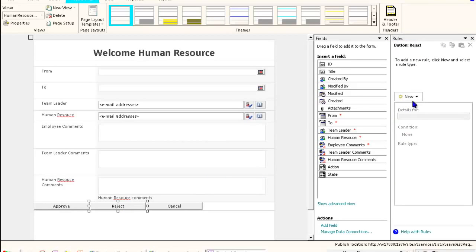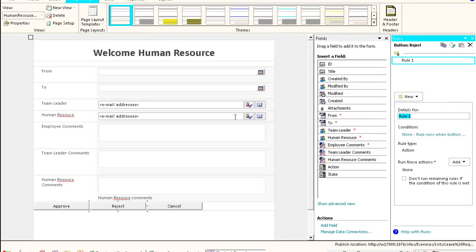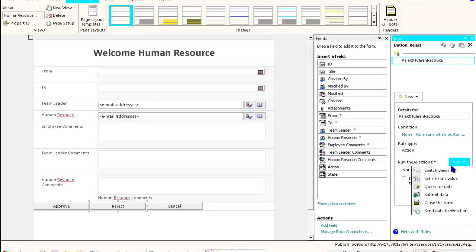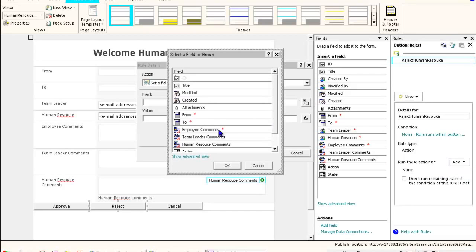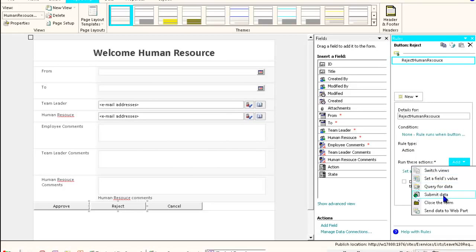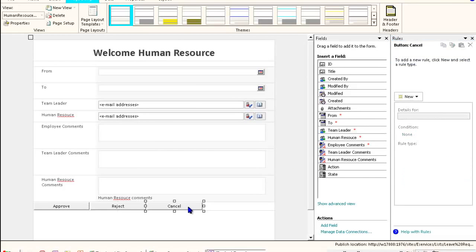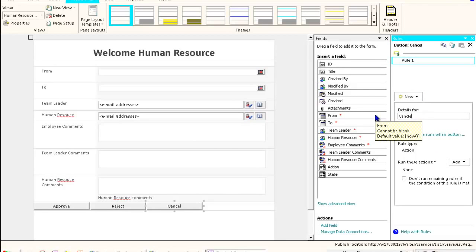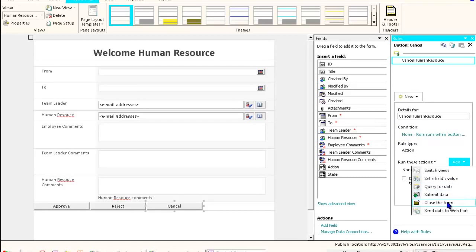Again, for the reject it's the same as approve, but the only difference is setting the value to reject human resource. I will add set field, which is action, reject human resource, and I will add submit data, and I will add close form quickly. Finally I will do the cancel, which is the easiest part. Cancel human resource, which is simply closing the form.